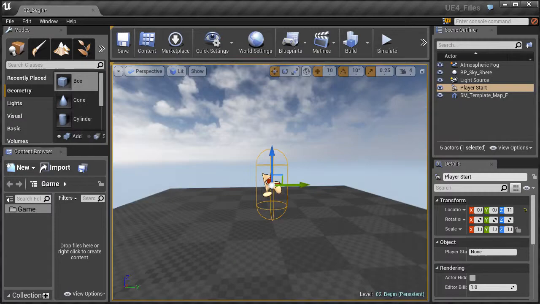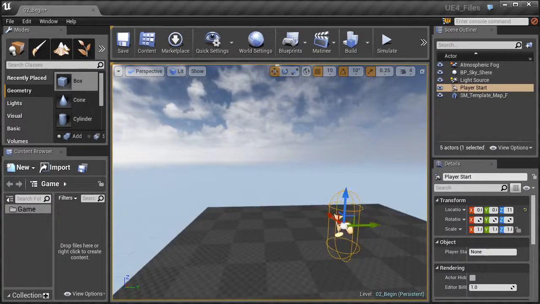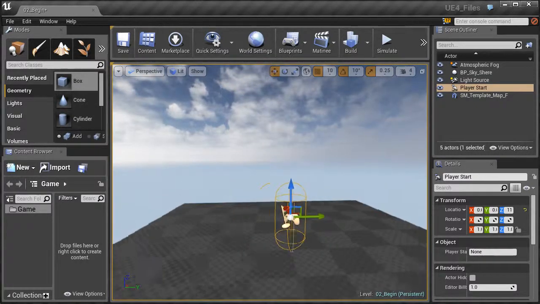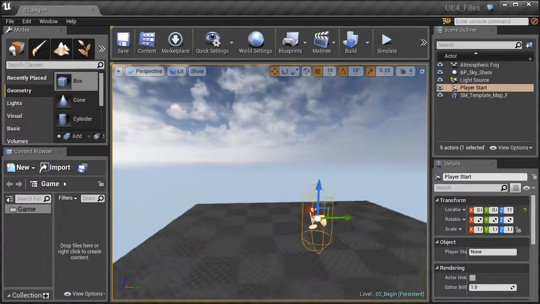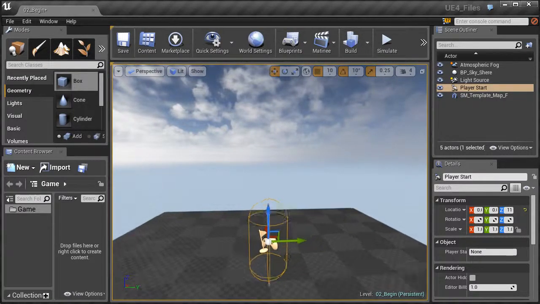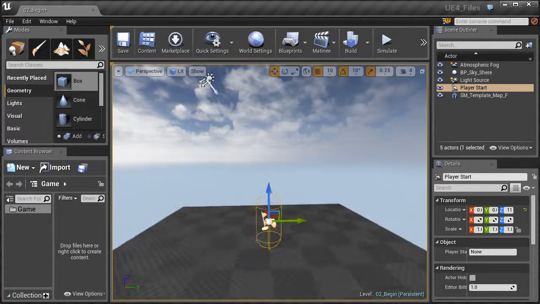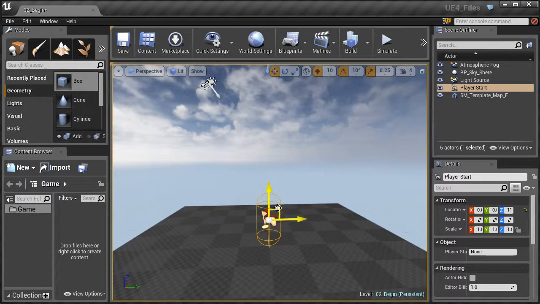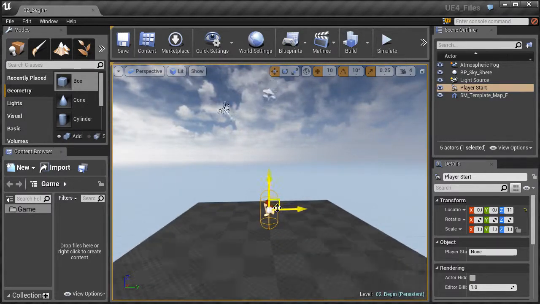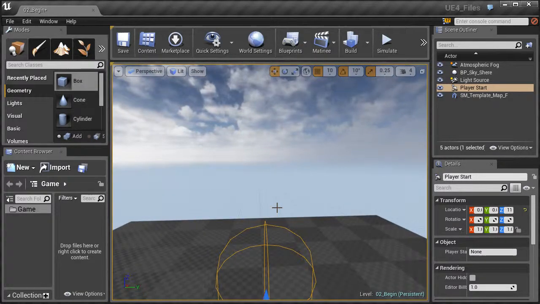Now if I hold down Alt and the middle mouse button, that will allow me to pan. Now I can still hold down the middle mouse button without Alt, and that will allow me to pan as well. And then one final thing, if we hold down Alt and the right mouse button, this will allow me to zoom in and out. Notice how smooth that is. Now I can still use the zoom in and out with the scroll wheel, but you'll notice that it scrolls in and out in an incremental fashion. And sometimes that can be a little annoying because it may zoom too far or it may not zoom far enough.